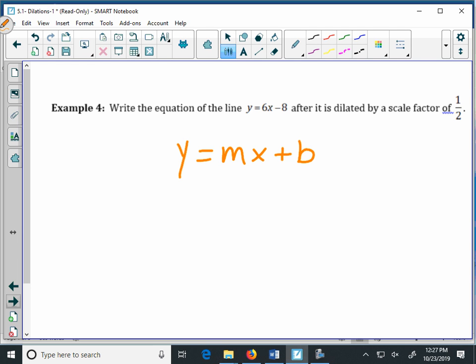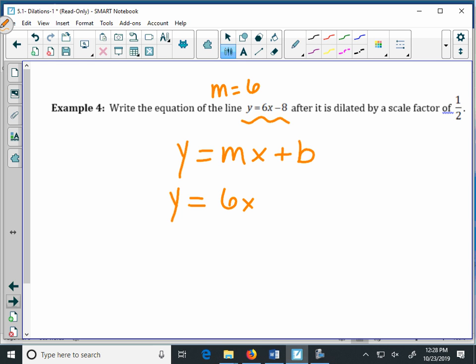Class, we just said when we do a dilation, the original and the new are what? They're the same. The slopes are the same, which means they're parallel. So what is the slope of my original line? 6. My slope of my original line is 6. What's the slope of my new line then going to be? 6. So whatever the slope of your original line is, that's the slope of your new line. Slope doesn't change when you do a dilation. But all the points on that line do change. All the points that are on that line get multiplied by the scale factor.